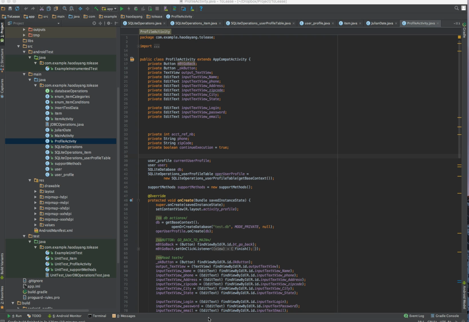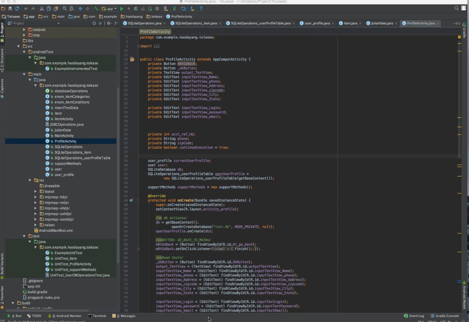SQLite, compared to other databases such as MySQL or JDBC, is the most convenient and the most flexible database. It's small, and it's easy to implement.